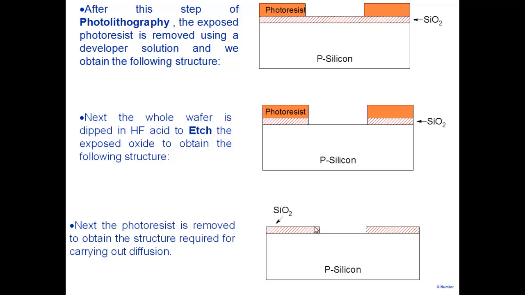So how did we get a window in silicon dioxide? Well, we had a pattern on the mask. Remember, certain region was opaque and certain region was transparent. That pattern on the mask, through a sequence of steps, which was basically photolithography and etching of silicon dioxide, is transferred to silicon dioxide. So what is the point? The point is that if I give a certain pattern on a mask, then there is a known set of steps that can be followed to transfer that particular pattern to silicon dioxide. Okay, a known sequence of steps. I've painted a very simple picture, but a known sequence of steps can be followed to create a pattern in silicon dioxide.